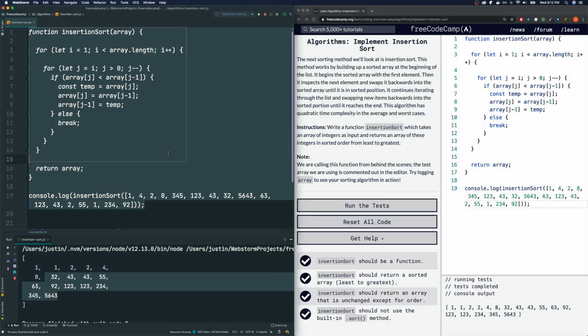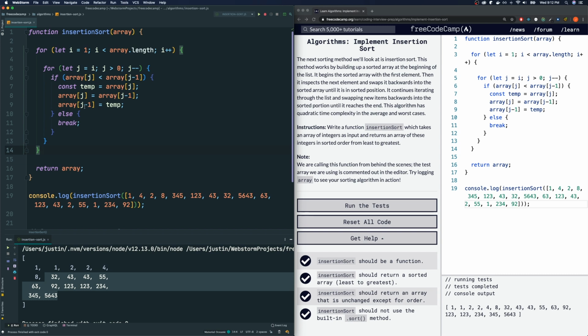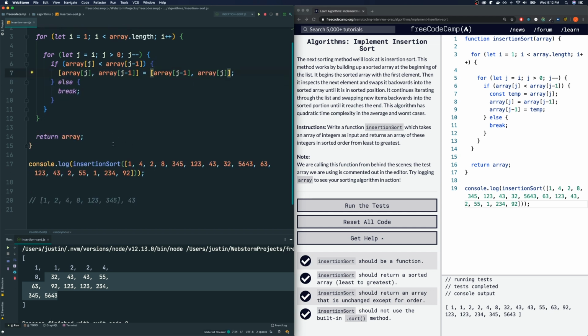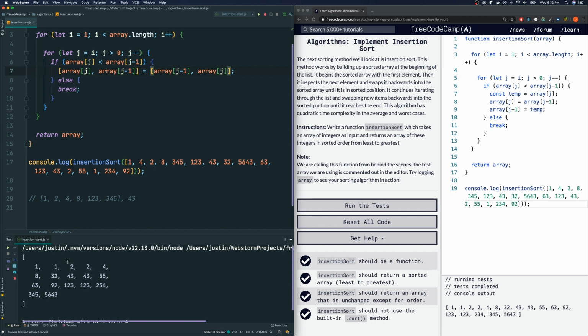Okay, so as always with all these sorting videos, what I'd like to do is replace these three temp swapping lines of code with just one line of code, by putting an array and flipping the two elements, like so: array at j minus 1, and array at j, flipped around on the left and right side. So this will essentially replace these three lines of code, making it a lot cleaner. I run the code again and it is still sorted.